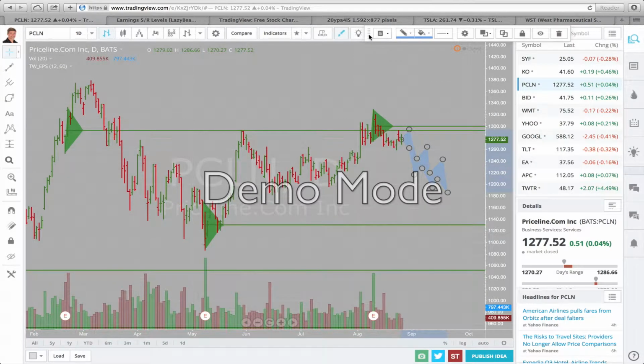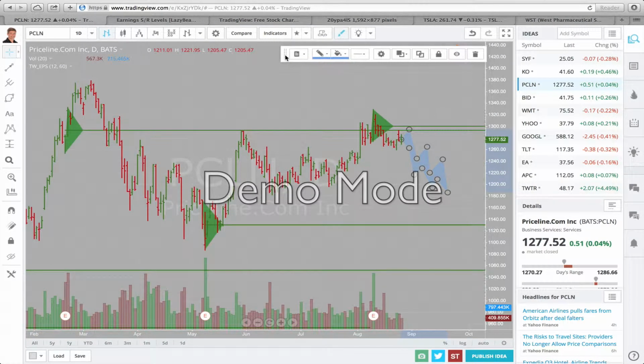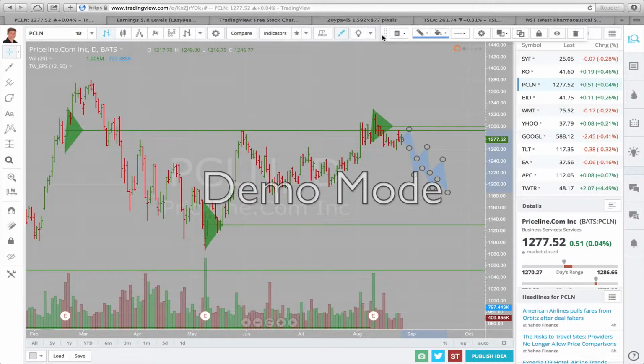You can see this is the toolbar that comes with the polyline. Anyways, you can change it to red. It looks more like pink in that picture, but either way, I'm looking for a trade down here, and my stop is right over the top of this midpoint line here, 1302. So take a look at that one if you can.